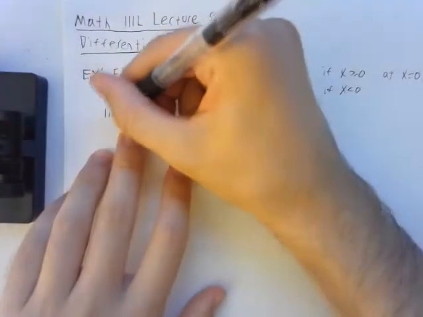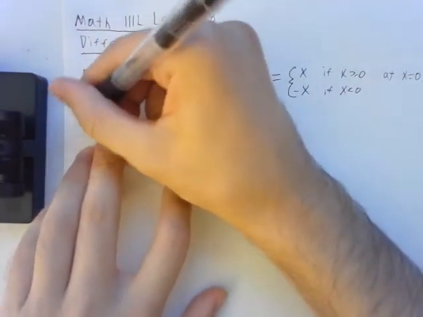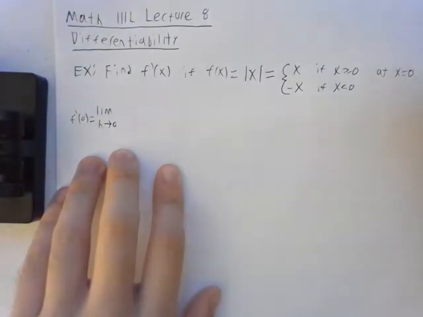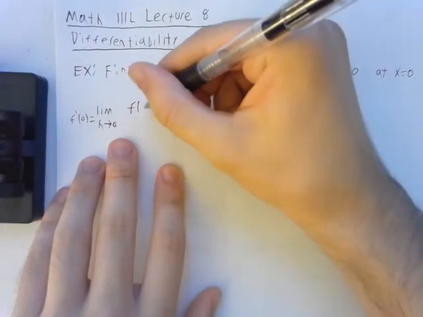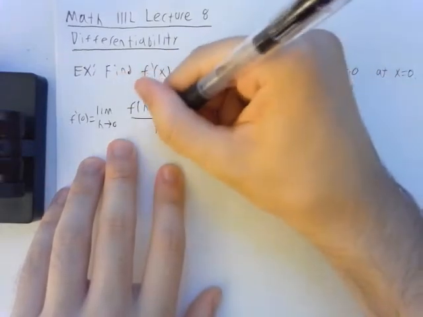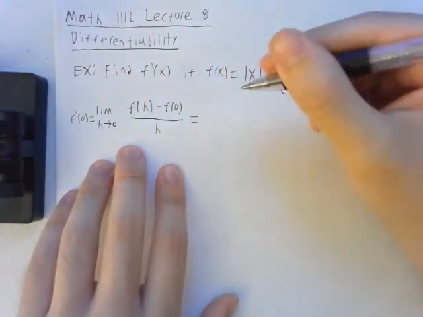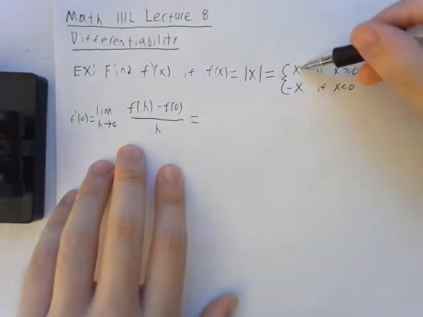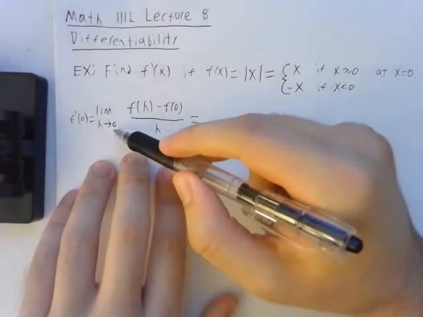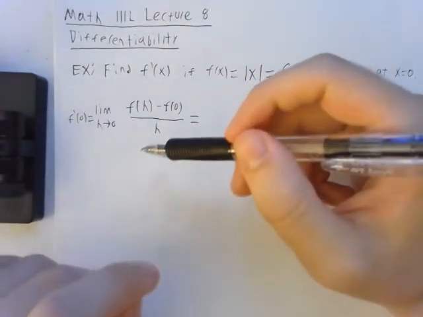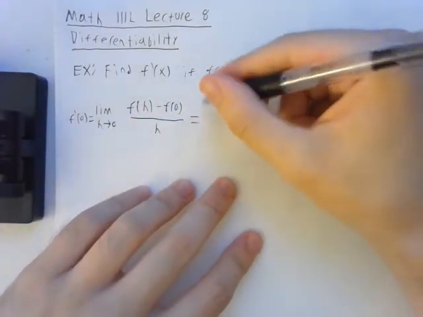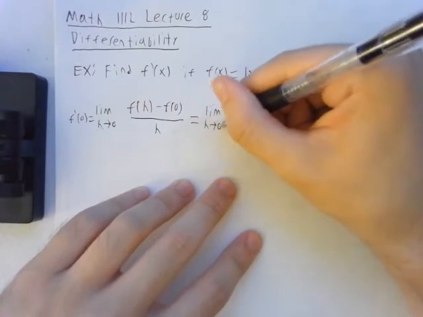So if we use the definition of derivative, we have that f prime of 0 is equal to the limit as h approaches 0 of f of 0 plus h, which is just h, minus f of 0 divided by h. This is equal to, because we have different behavior if h is positive or negative, and recall that when we take a limit as h goes to 0, we have to take values both on the left and the right. So that means that h can have positive or negative values. So when we take this limit, we're actually going to have a limit of a piecewise function.